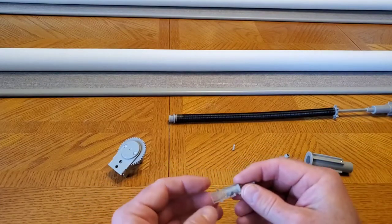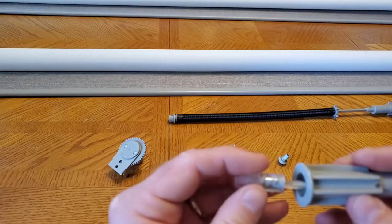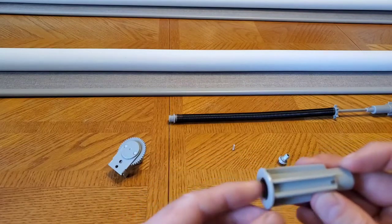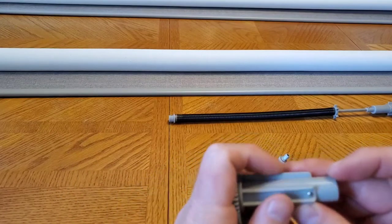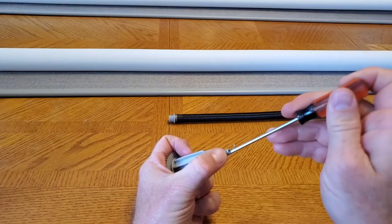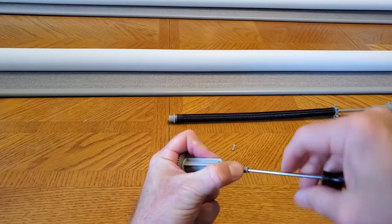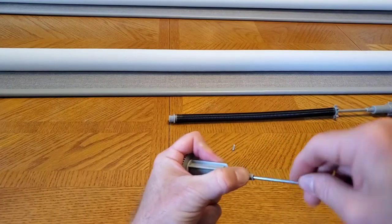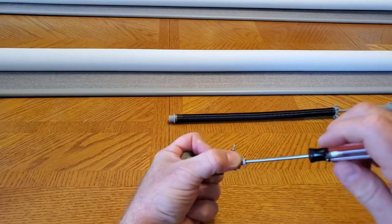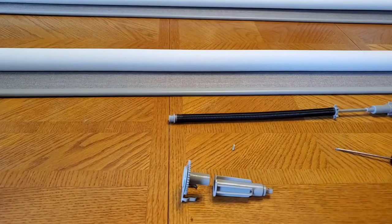So to put it all back together, like I had said, you get that little notch right there, lining up with that one, put it in, use that to hold it together, put that back on, screw it back together. Be careful you don't over tighten it because it is just plastic. And that fixed it.